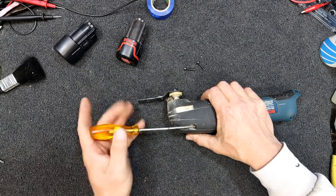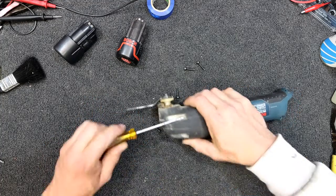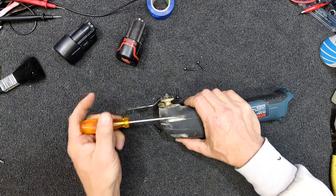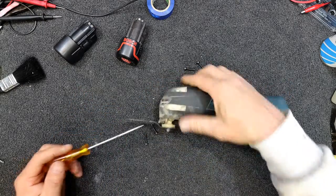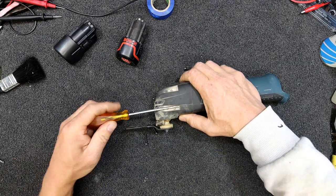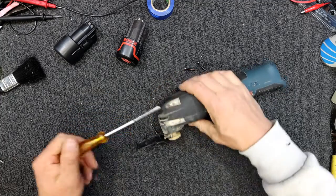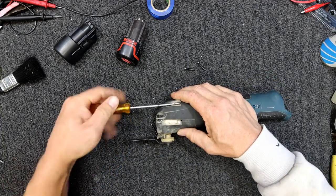But they are a handy tool when you need them. I don't need one very often, but when I was doing a bit of renovating work, there were a couple of jobs where it would have been handy to get this in and saw through a couple of things. But I obviously got by without it. I was in the middle of stuff and I didn't really have time to stop and fix this thing, but it's been sitting on the bench in my way since to remind me to do it. And I'm trying to tidy things up a bit, so I thought I might as well get this and either fix it or throw it.